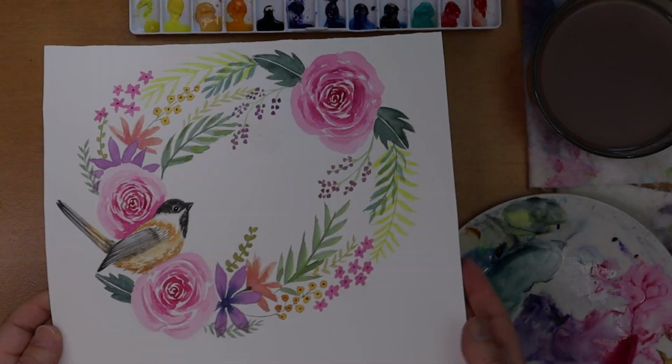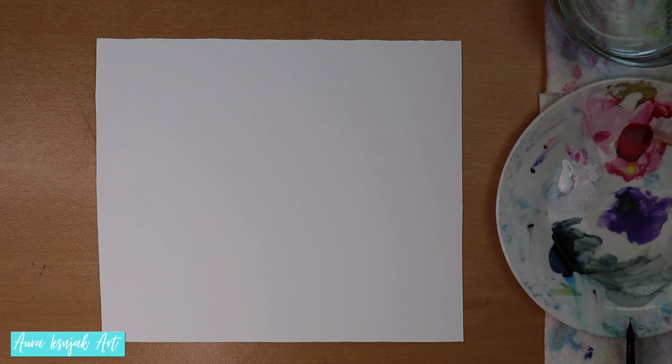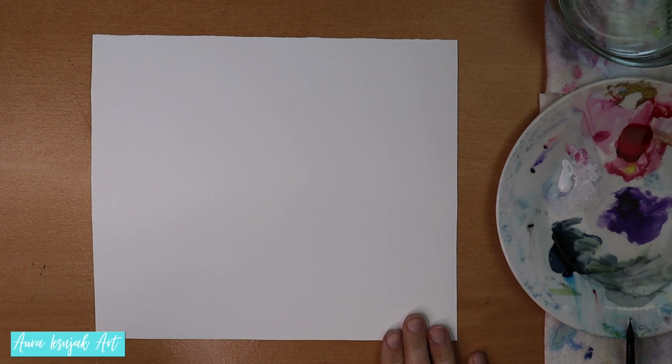In this real-time tutorial, I will show you how I painted this chickadee and floral wreath. So let's get started. Hello everyone, and welcome to this real-time tutorial. Today I'm going to show you how to paint a little chickadee on a wreath.